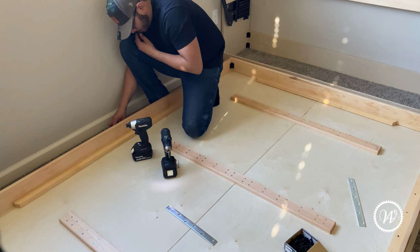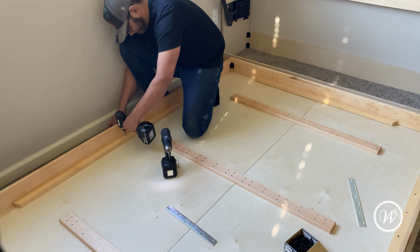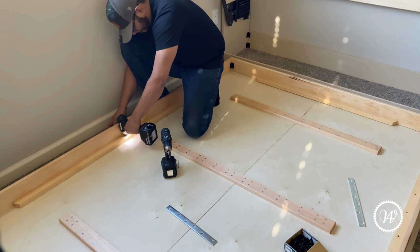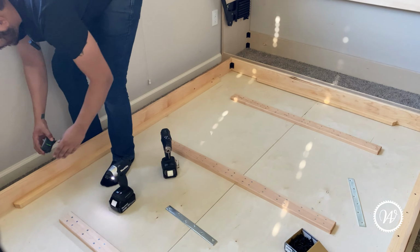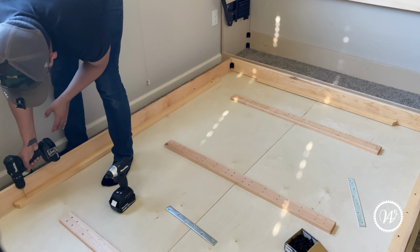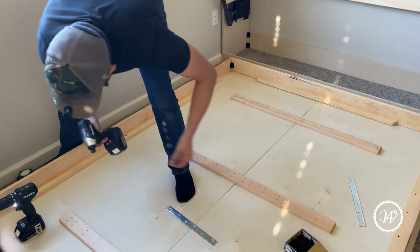Once I had all of my corner brackets attached and I made sure everything was nice and square, it was time to start sinking some screws into these screw rails on the inside of the face. So this is gonna give it a little bit extra support. I'm just sinking a couple in, making sure that my spacing is perfect first, and then I will rapid fire. Just shoot all of them through.